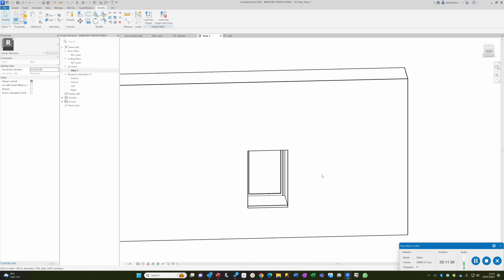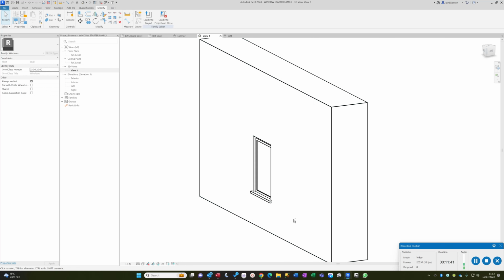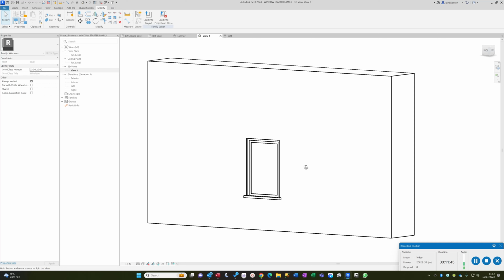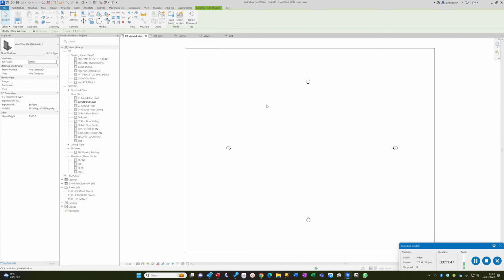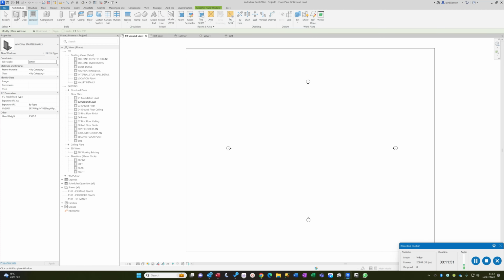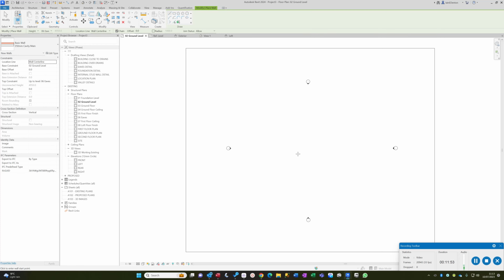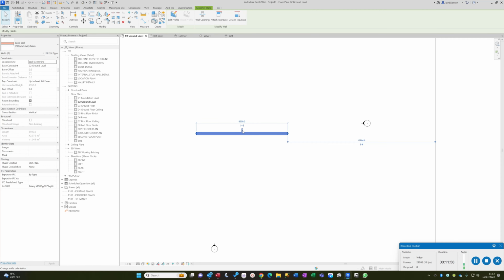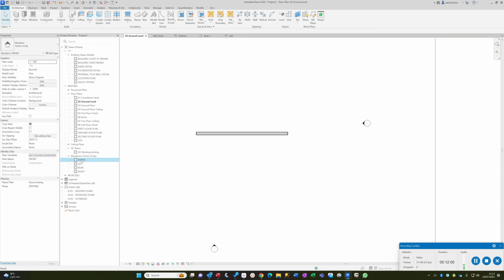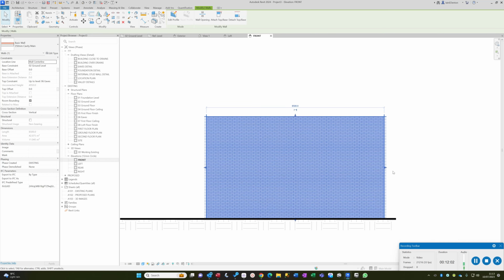Right, so going back to the 3D views now, we've made a window. I'm going to load that into the project that I have open. That's architecture wall, a 250 mil, it doesn't matter what it is. So if we go to our front elevation, we can see I've got a brick wall in there.